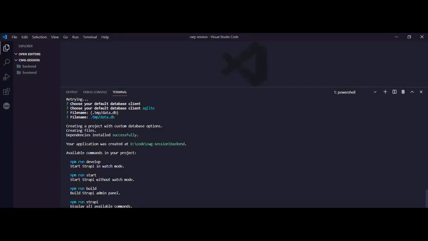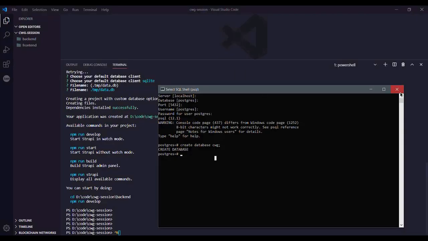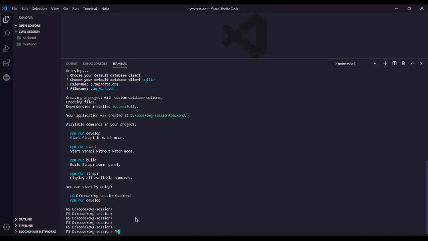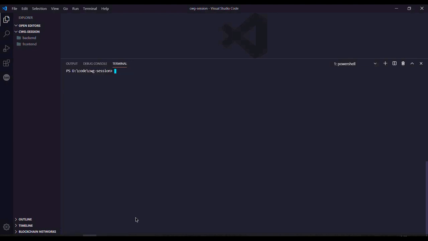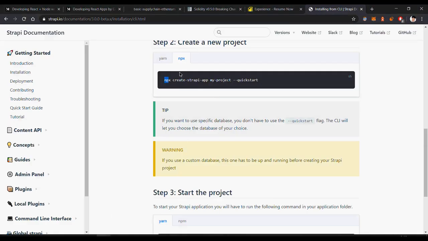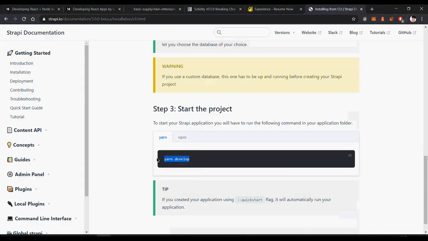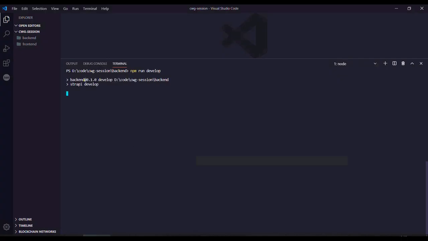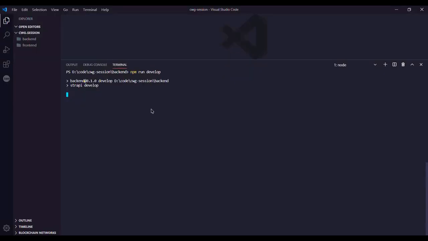Oh yeah, it's done. When I start, I'll just turn off my PS equals. So yeah, finally, since it has kind of completed, just do a simple npm run develop, and I will start my server.